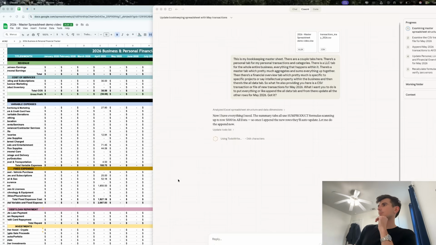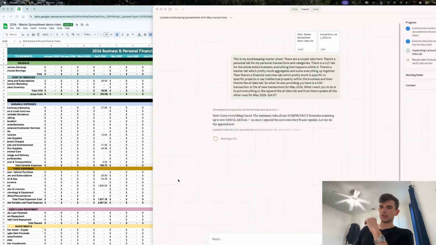But as you can see here, it's appending it to the file, and then in a moment it's going to provide me the downloadable file. But like I said, it's really dependent on what your system is and how you are working with, say, a bookkeeper or someone managing, especially if you're doing this all manually. It takes up a lot of time.